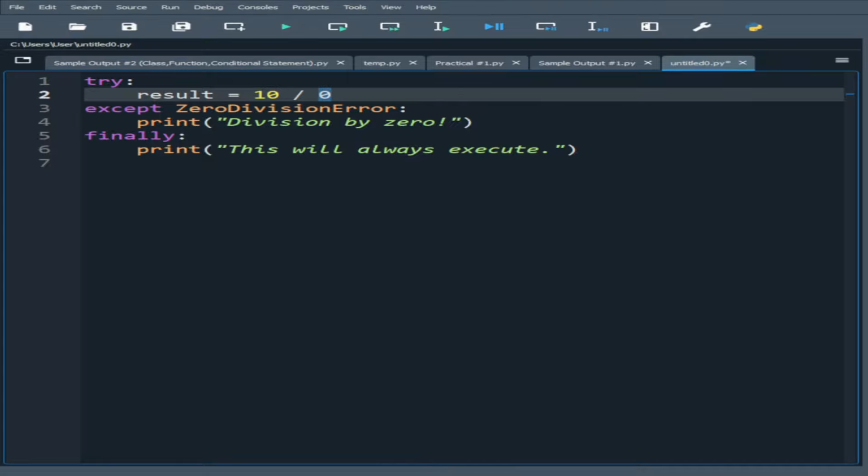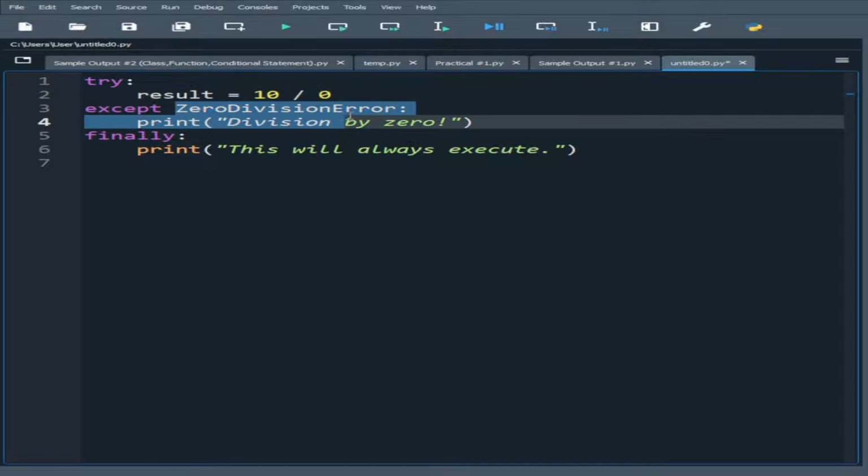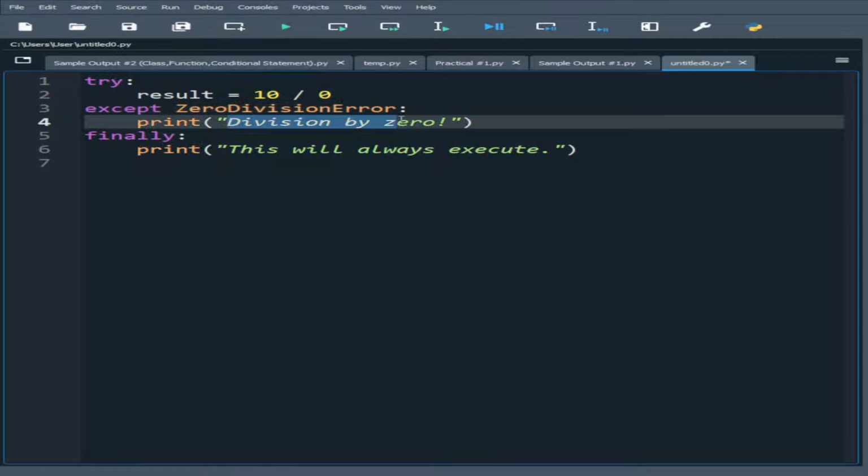Because of this, it will raise the zero division error, which will execute the exception, will execute the zero division error and prints the division by zero, okay, in this statement.